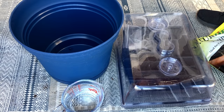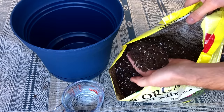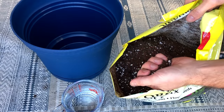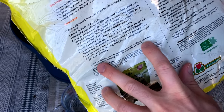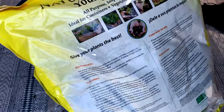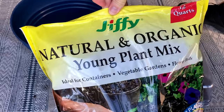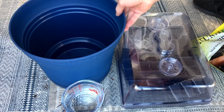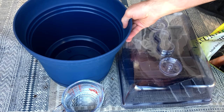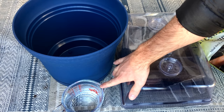Let's start with the supplies you'll need. First, you'll need a seed starter mix — different from soil because it contains no nutrients and is made of highly aerated materials like sphagnum peat moss, vermiculite, and perlite. You could use standard potting mix, but a seed starter mix is ideal for better germination rates. You'll also need a mixing container — we're using a 12-inch pot, but a five-gallon bucket, wheelbarrow, or even a small bowl works. You'll need some water to add to the dry mix, and finally your seed cells. Gloves are optional.